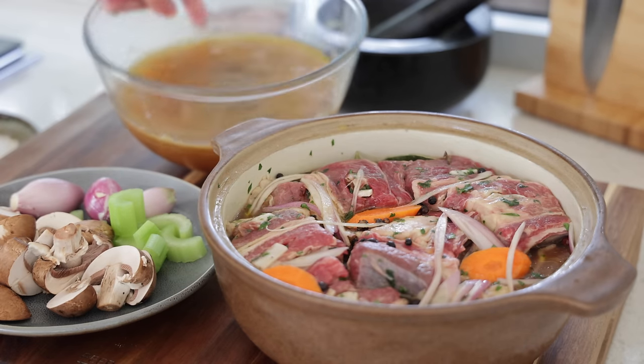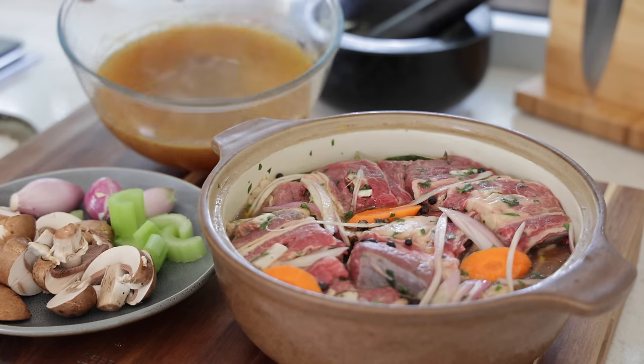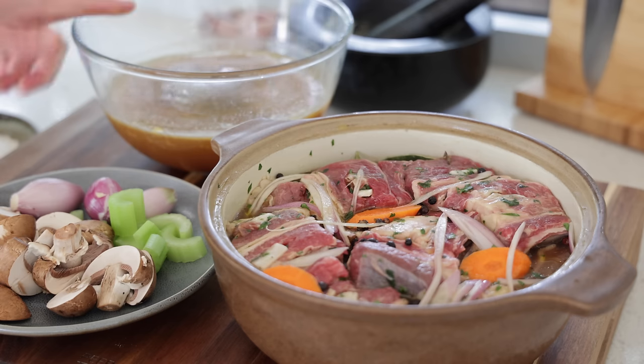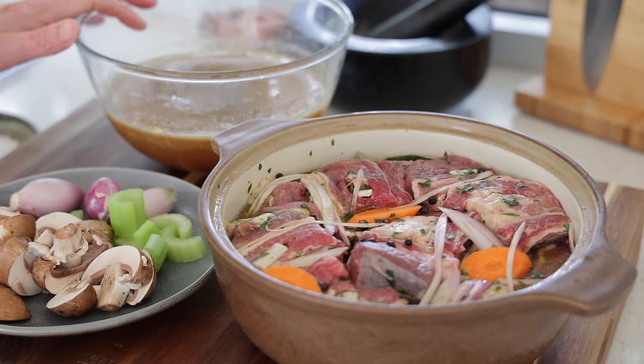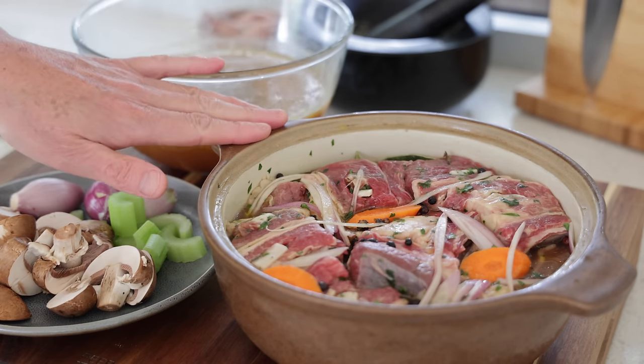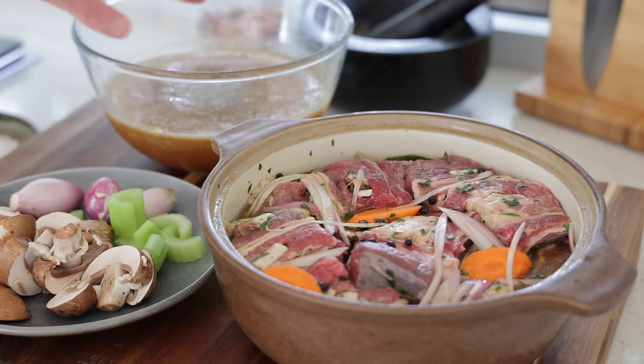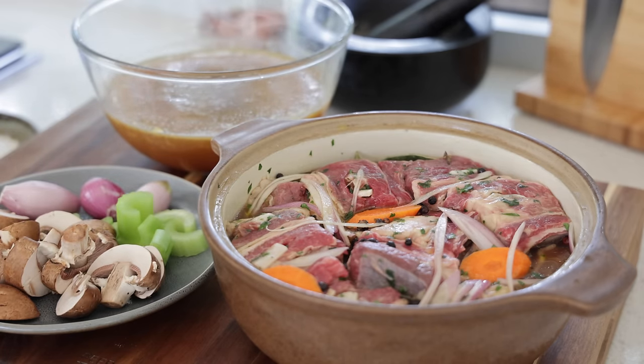The stock, I made it the day before as well, 3 cups worth. Look at that. Very wobbly, it's always a sign of a good stock. The thing you need to know about the stock, don't make something too reduced or too intense in taste when you cook with beef, because the beef will further color and further infuse your stock with taste. If you start with something too strong here and then cook for several hours with the beef, you're gonna end up with a sauce that is way, way too intense. Wow. That's for the basics, the mise en place is ready.